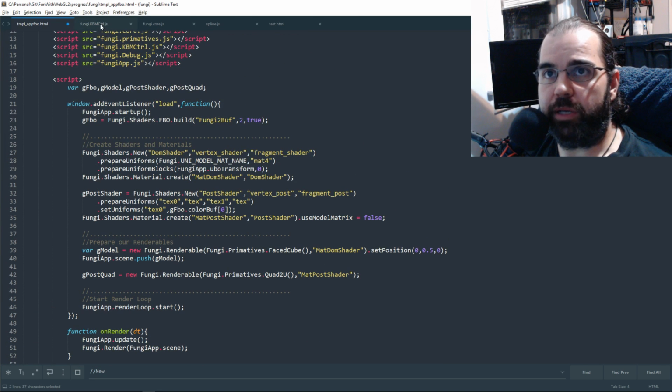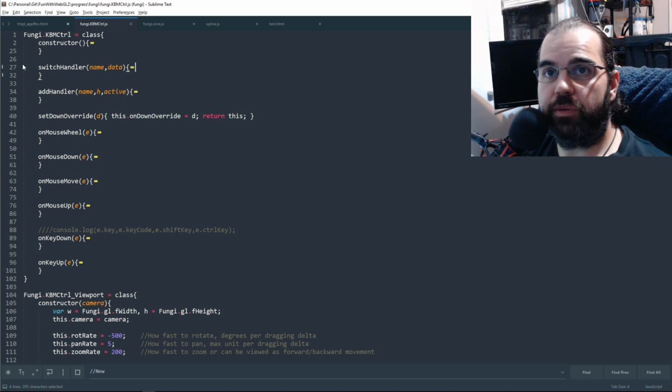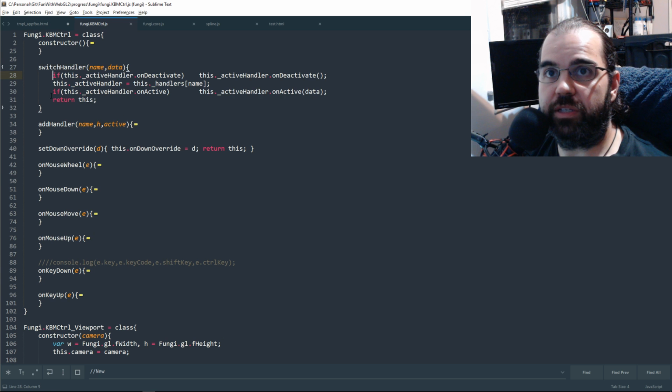Another thing I upgraded was our camera controller. The only thing I really did is, in our switch handler function, there's now an on deactivate and an on activate. So when we're switching from one state to another, we have the ability to do some cleanup on the previous state and some startup on the new state. It's helpful because I did a picking class, so we can move that out of the way and not have to deal with that code too much. That was the only real change for our controller class. It's in our controller switch. Like I said, it's just these 2 lines of code, new event handlers. That's about it.